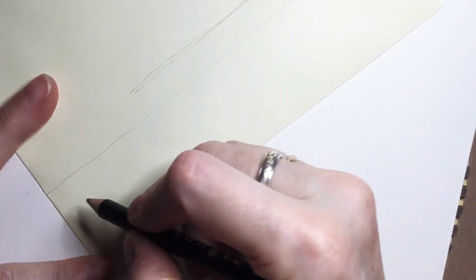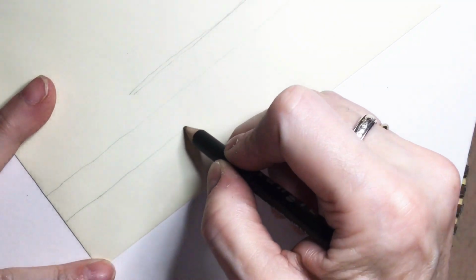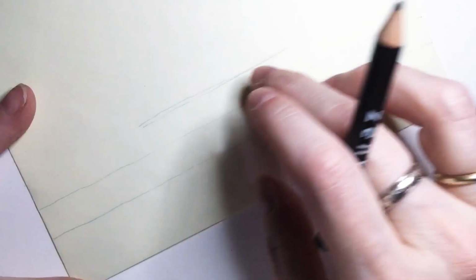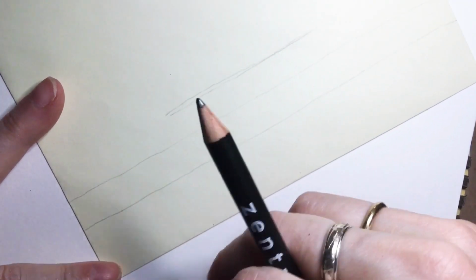That's going to be the border, the up and down border for this tangle. Now, the pencil lines on this are going to disappear right into the tangling, so it's not going to matter. I probably will erase this up here unless I draw in some lines or something. But one of the things that Brian really stresses in the book is the less is more thing.